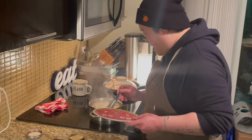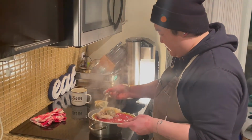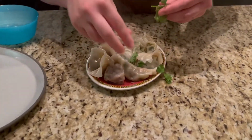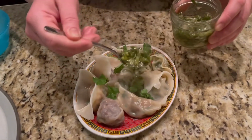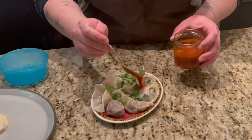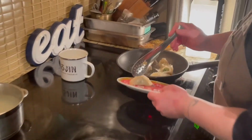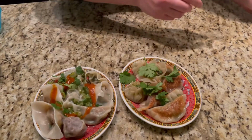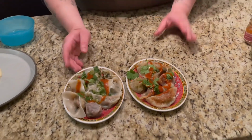All right, here comes the second best part other than wrapping. We're going to eat these dumplings. These are boiled dumplings. I like to put a little bit of cilantro. A little bit of sauce. You're welcome to put any sauce you want. I like a little bit of hot sauce that we make at home. Hot sauce is usually my favorite way of eating dumplings with.